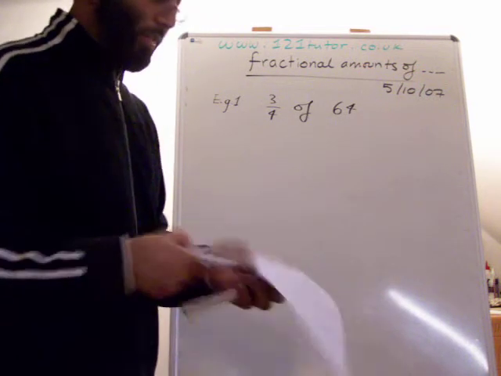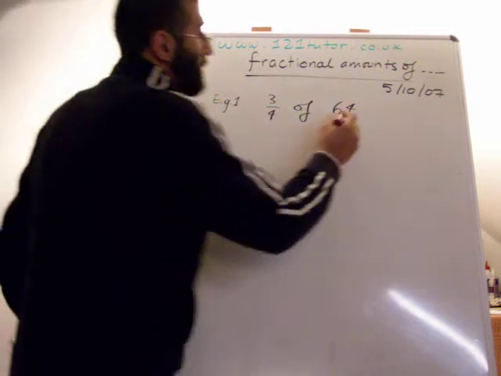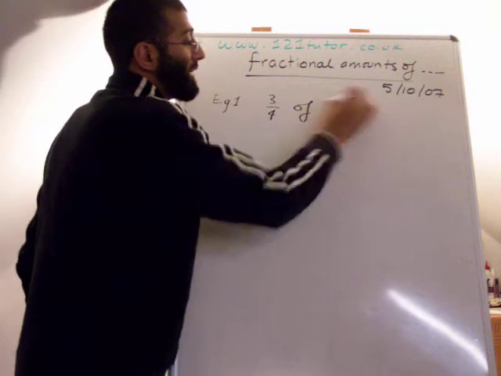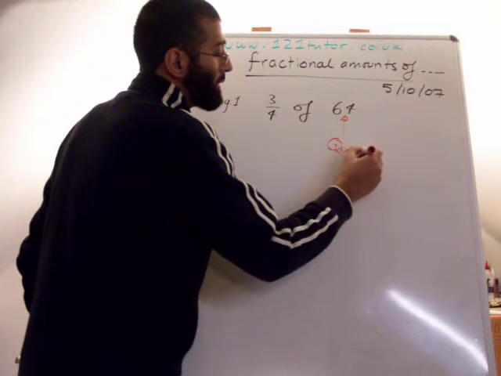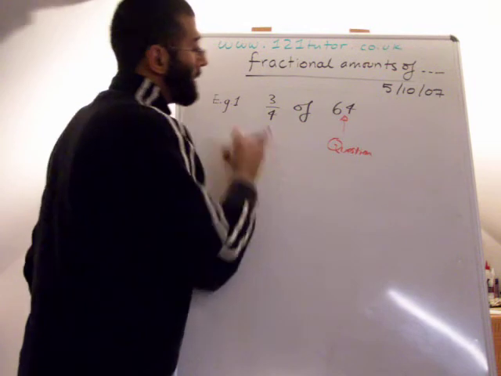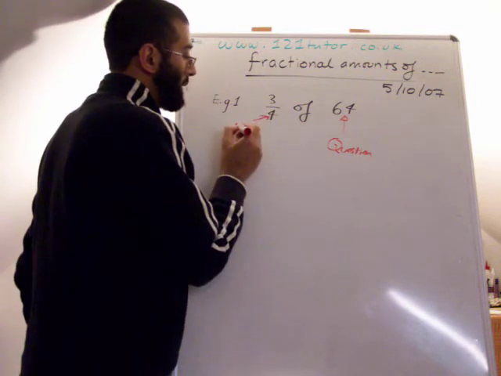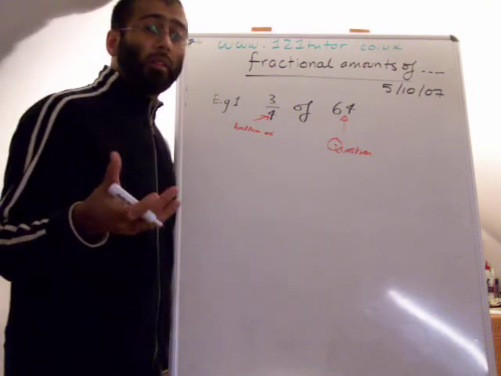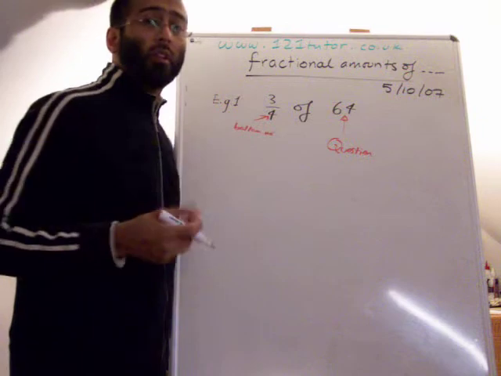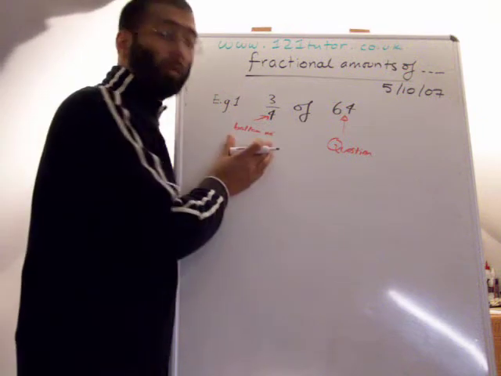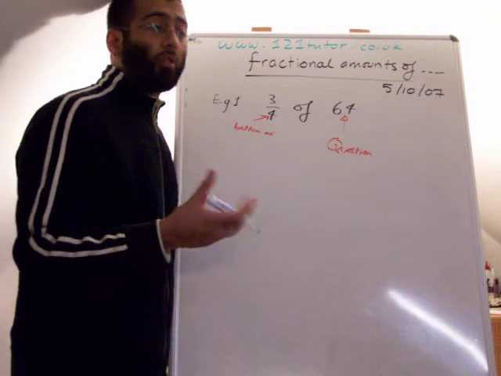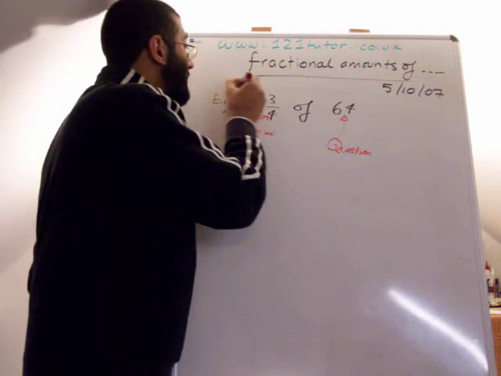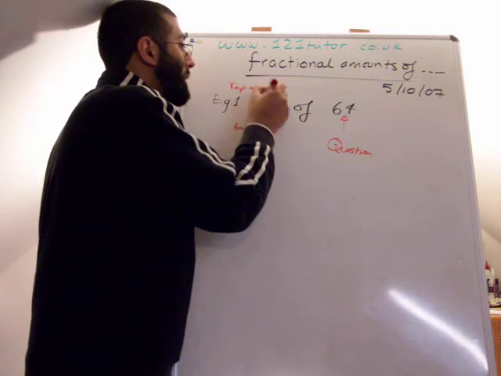Now, what's the method for this? If you call this part here the actual question, because that's the question about 3/4 of this number, you call this part the question. Okay, here's your bottom number. Bottom number in maths is called denominator and the top number is the numerator. But to make things simple for today, I'm just going to use the word bottom number and top number to start, rather than confuse everybody and start using denominator and numerator. Okay, so the bottom number, we call this the top number.